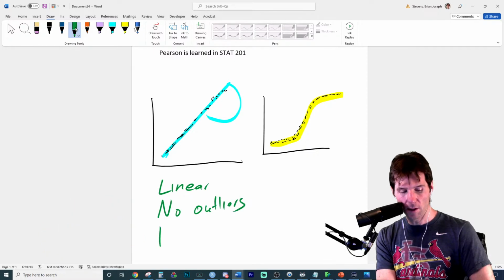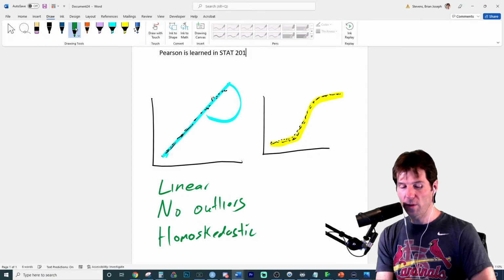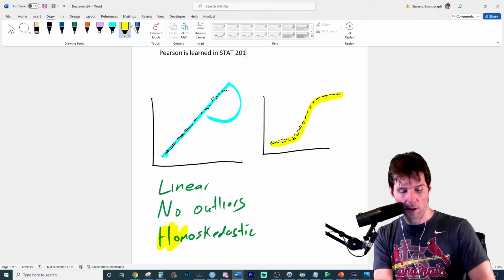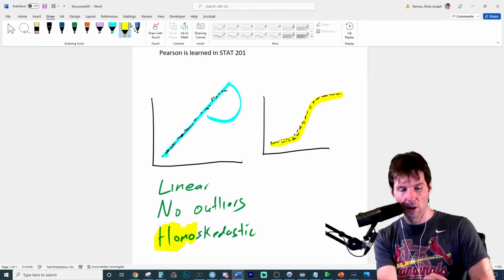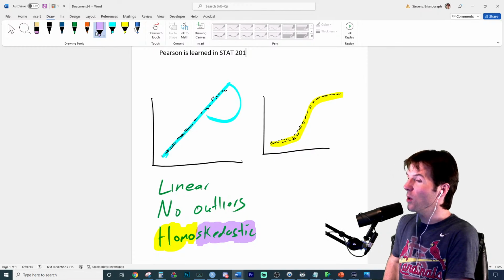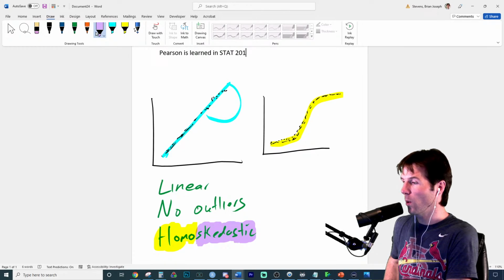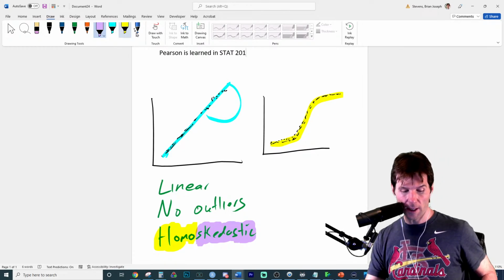And we want homoskedastic. Homoskedastic means what thickness, versus heteroskedastic? Homoskedastic would mean it has the same thickness exactly. I'll draw it out down here below.